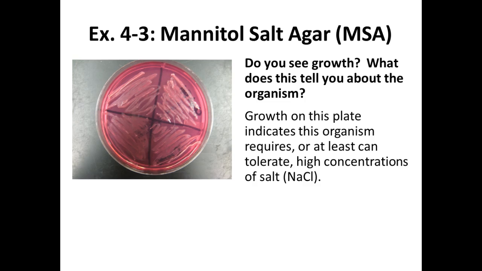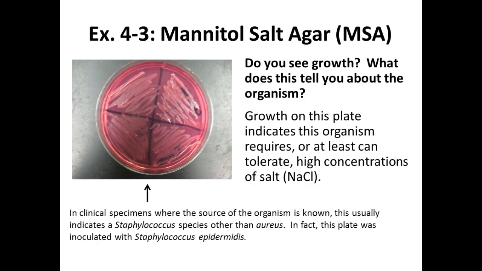But all you would be able to tell, unless you had other testing, is what we just said, right? The growth indicates it can grow in high salt concentrations. No yellow indicates that it cannot ferment the mannitol. So it could be Staphylococcus epidermidis, or some other staph other than Staph aureus, if you're dealing with a clinical specimen. Even then, they do further testing.